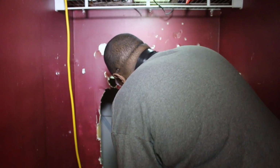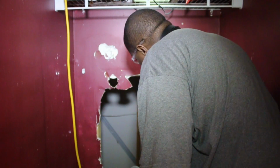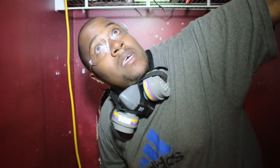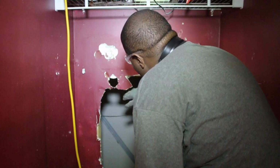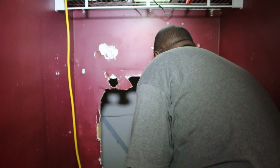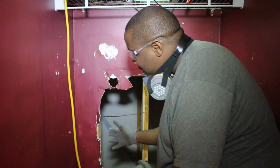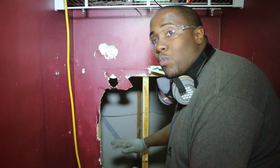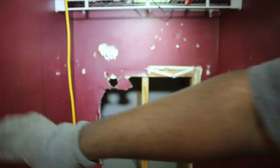Okay. So this is as high as we can go. So I do not think this is load bearing. Most of my load comes here and over here. So I think I'll be safe to remove this beam right here, and I'll probably just cut it out right there. I'll see what this one is right here. I doubt this one is load bearing either, but if it is, I'll add another one closer in, and then I'll just remove this so I'll have some nice room to go in and out. But here, let me show you guys what it looks like inside.